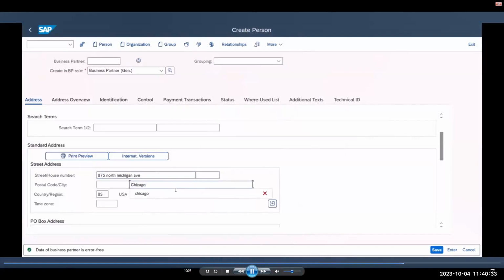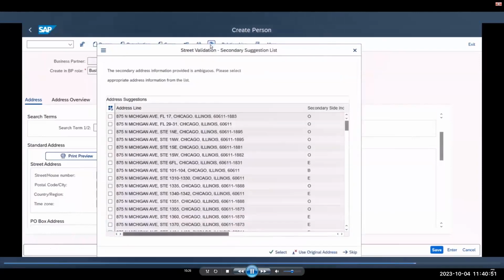And this is a Chicago address. It's Illinois. And again, I'll click the address check icon, which will send a request. And this time it shows me the secondary suggestion list.